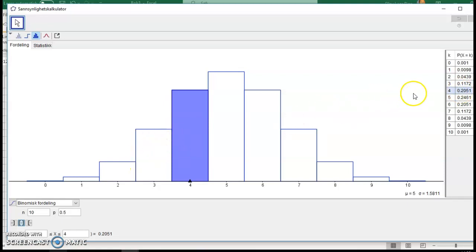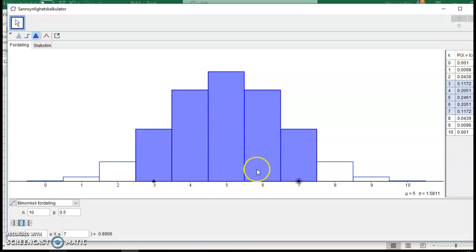So if I mark this area here, this is the probability that you get from 3 to 7 heads and the rest are tails. So a 3 to 7 ratio. And the probability of that is just under 90%.